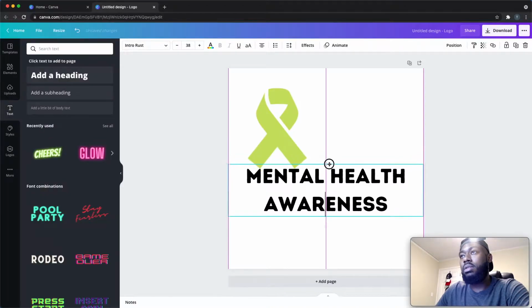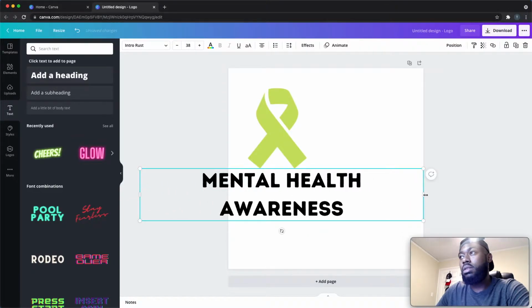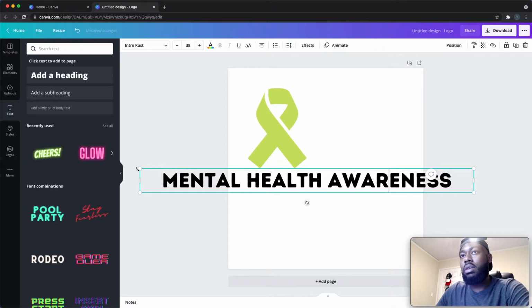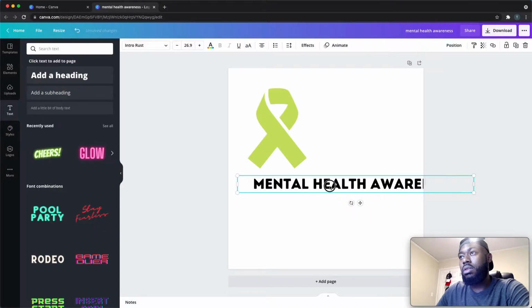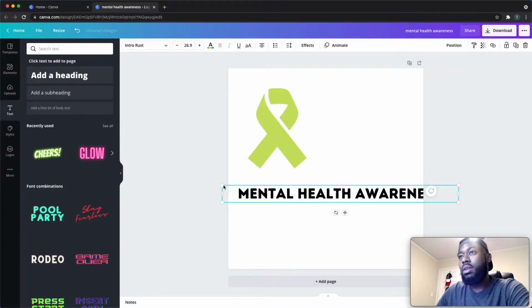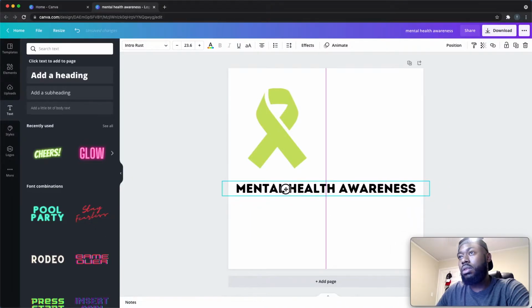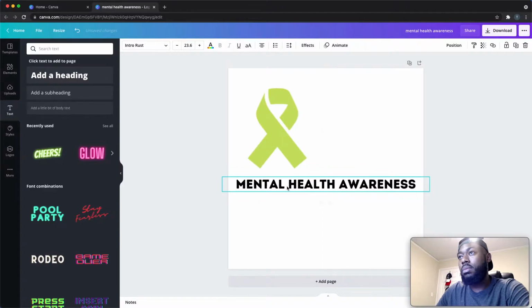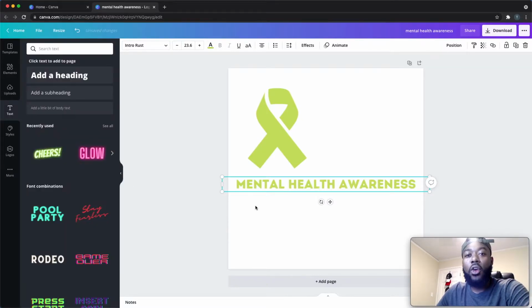What I'm gonna do to this, I'll space it out like this. Yeah. And then we can minimize it. Come on, let me move it. Okay, gotta minimize it some more. That looks good right there. Mental health awareness, and we're gonna also make that the same color. Let's get it that green look. That green look, you feel me? And now I do want to have something in this area right here.